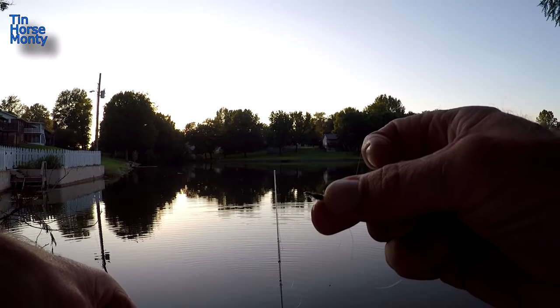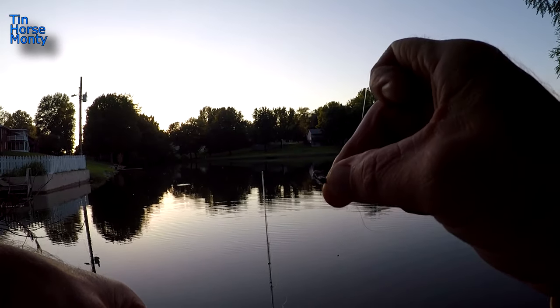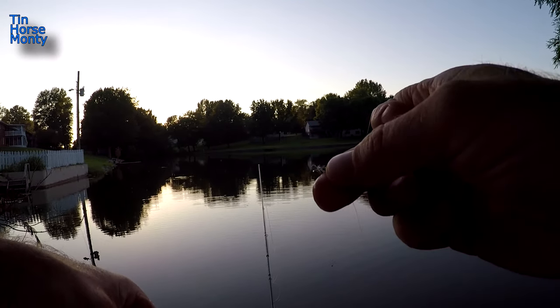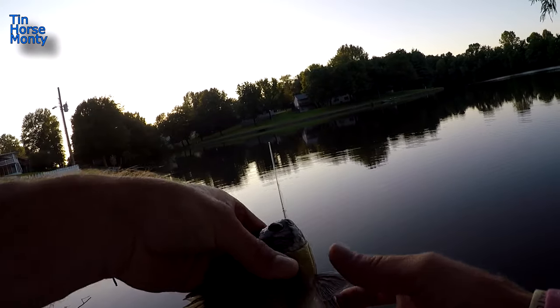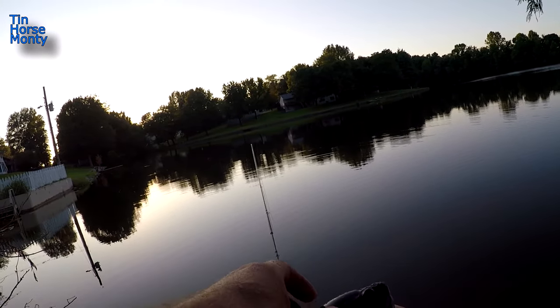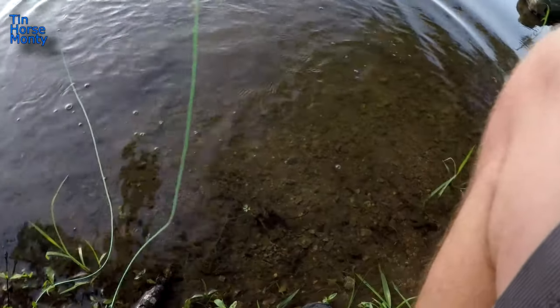Catching them on that little bitty fly. It's like a size 18. It's called a blue poison, with a tungsten bead. Nice little fish. And they will stick your butt just like that one. I'm trying to be stupid.